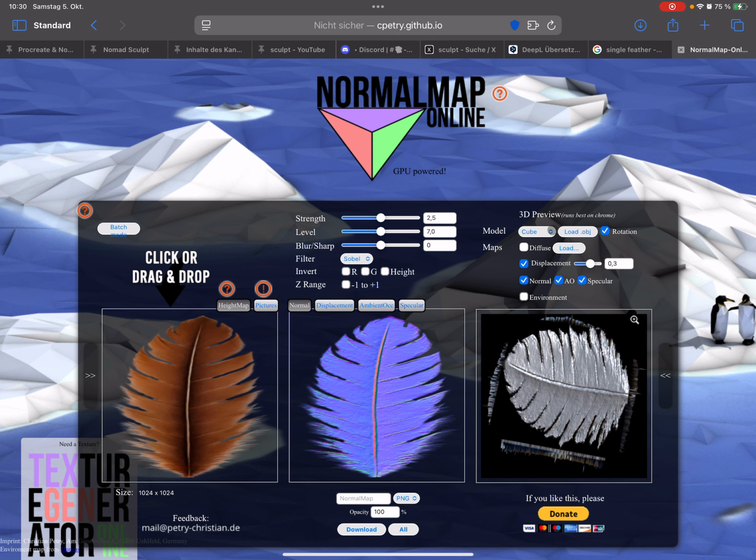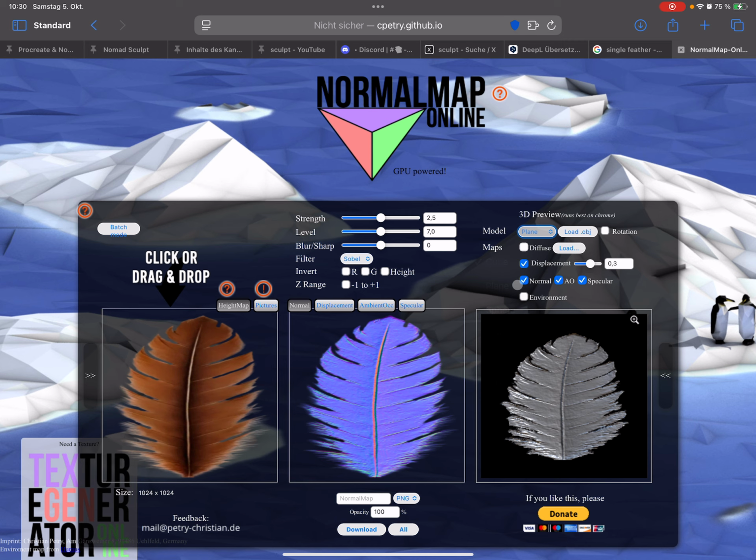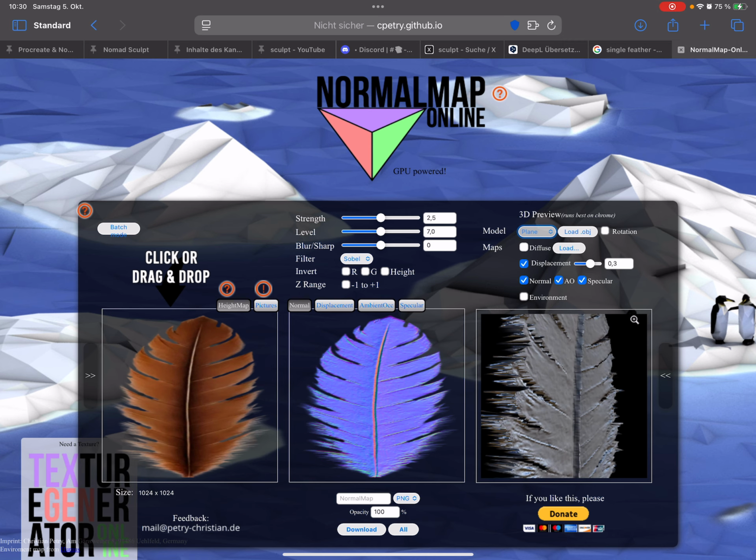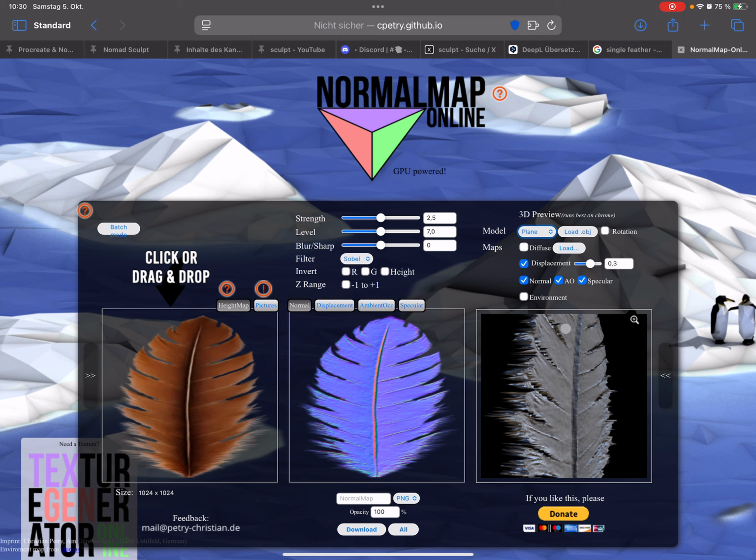And here I'm switching from cube to plane view, and I'm looking at my feather or my leaf. It also works for leaves. Here I can change the level, the displacement, and blur, sharp.